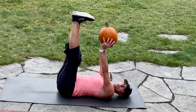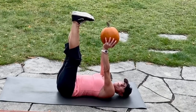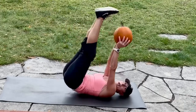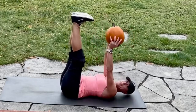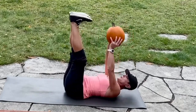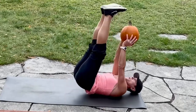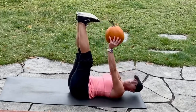From here, we're gonna start with the pumpkin right above our chest, heels to heaven, and we're going to do a reverse crunch and a regular crunch. Lift shoulders and hips for eight, seven, six, five, four, three, two, one. One more set.